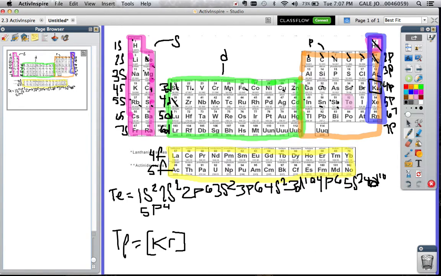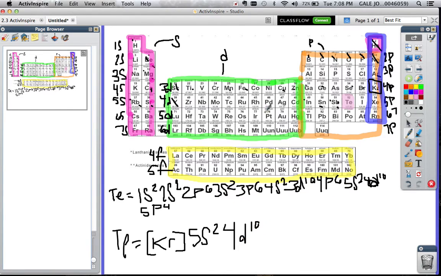So now all that you have to do is go down to the next line and see that it's 5s. So you write 5s and you count. And we know that that's 2. Then we jump over and we do 4d, just like we were doing up there, and we count, and we know that that is 10.